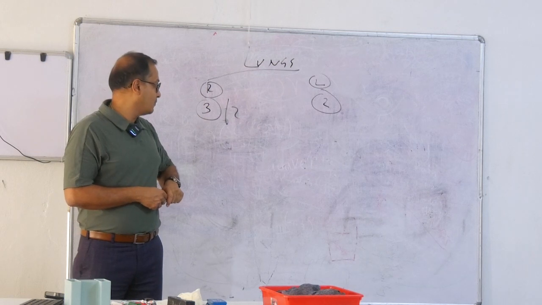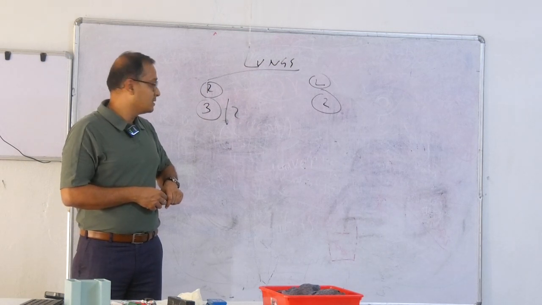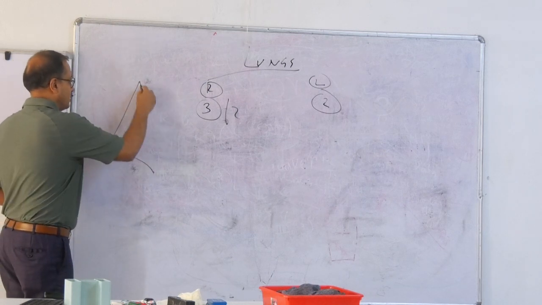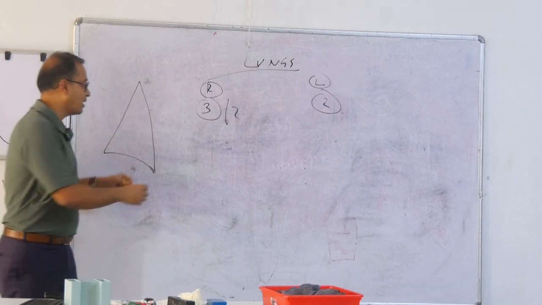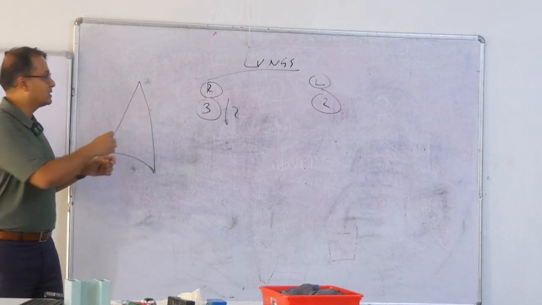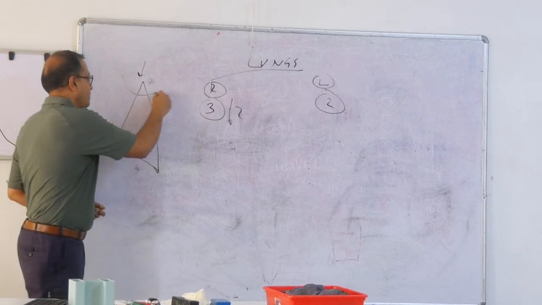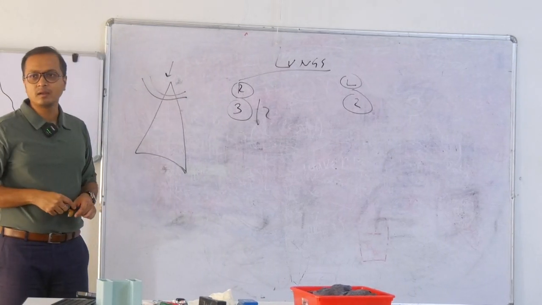So what we're going to identify here is the parts of the lung first, then we're going to identify how we're going to identify them. So if you see this lung, which is a roughly pyramidal structure, which has a top part, we call them as apex of the lung. Now this apex of the lung, you have to identify.